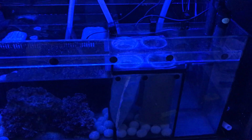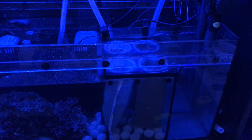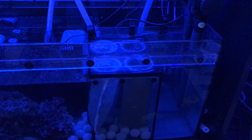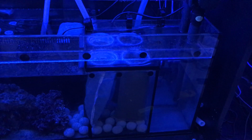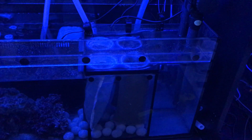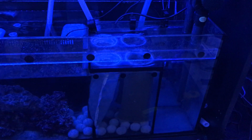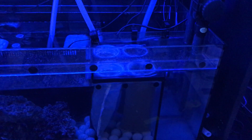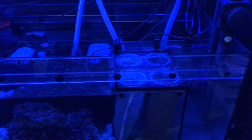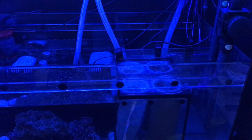They're easy to clean. I got the 200 micron mesh in the back, and then the finer material in the front, I forget what it's called. So I usually change out the front ones in a couple days, and the back ones usually last a couple more. I just ordered a bunch of filter socks, and I just change them out as needed. It's easier that way for me than messing with other filter media, and it gives me the best results.